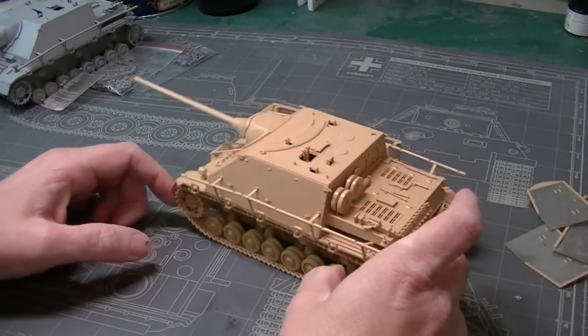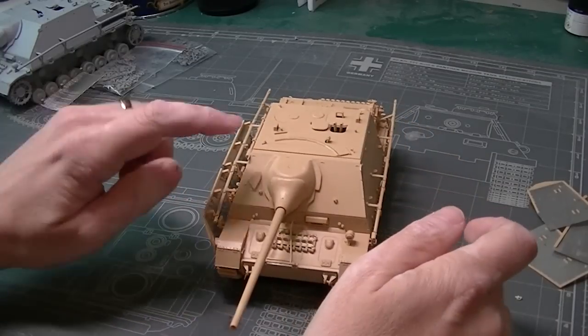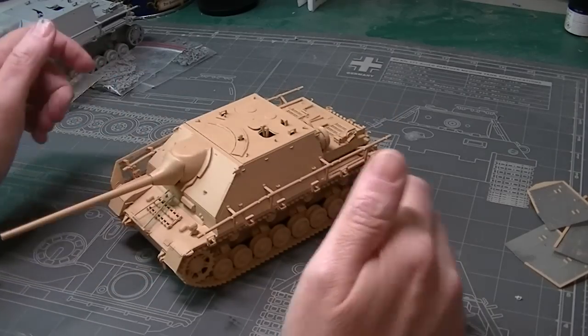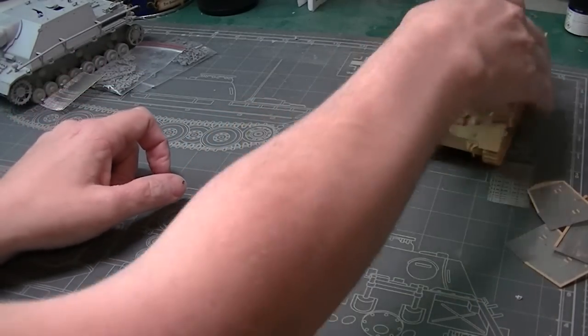Figure's okay, I didn't paint them. He's around here somewhere, but that's not really of particular interest to me. You can't make this open, and the hatches are goofy, but you know, overall, still a really nice experience.